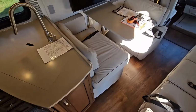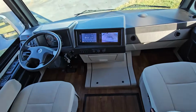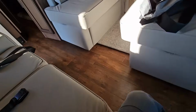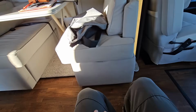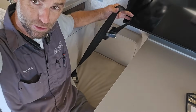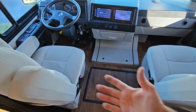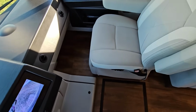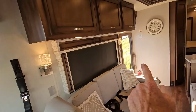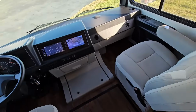All I can say is night and day. Ample space to get through here. You can sit on the sofa just fine. It has seat belts for 3 passengers over here. More than enough leg space. You're not hitting the dinette booth. You can sit down on the dinette booth. It also has seat belts for passengers here. It's pretty comfortable. Got a TV right next to you. And of course the aisleway to the driver and passenger seat is wide open. And because it's a mid-coach entry, the passenger doesn't have to get out of the way for the driver to come in and out. So that's actually a nice selling point too.